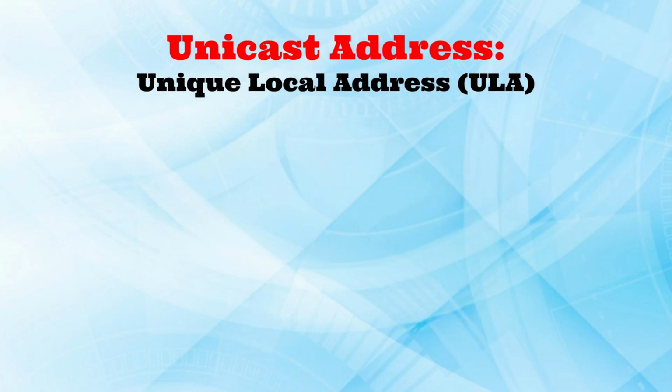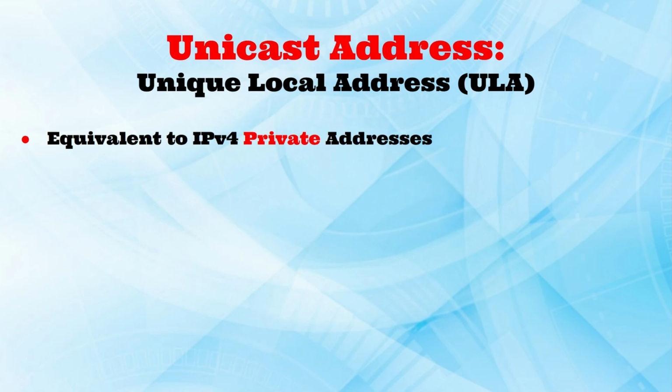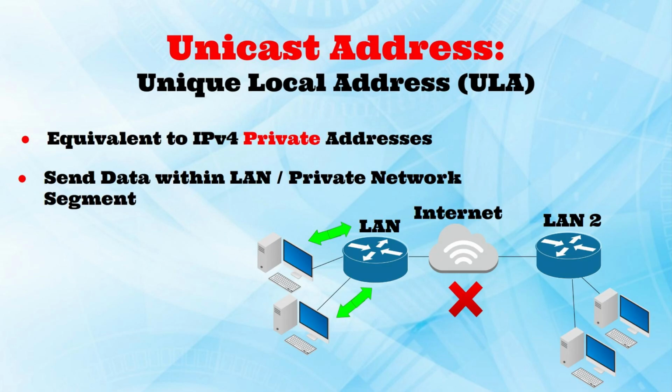Next is a unique local address. These addresses are essentially the same thing as an IPv4 private address. This means that it can only be used to send data between devices on a local or private network segment. These addresses are not able to route information out to the public Internet. Unique local addresses can be identified by this prefix.